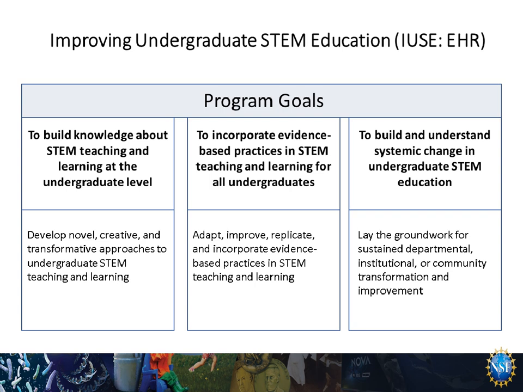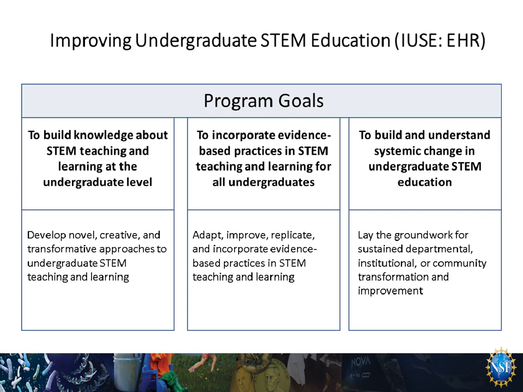A second goal is to incorporate evidence-based practices in STEM teaching and learning for all undergraduates. So you're going to want to look to the research literature to draw upon evidence-based practices. You can adapt, you can improve, you can replicate, you can incorporate evidence-based practices in STEM teaching and learning.